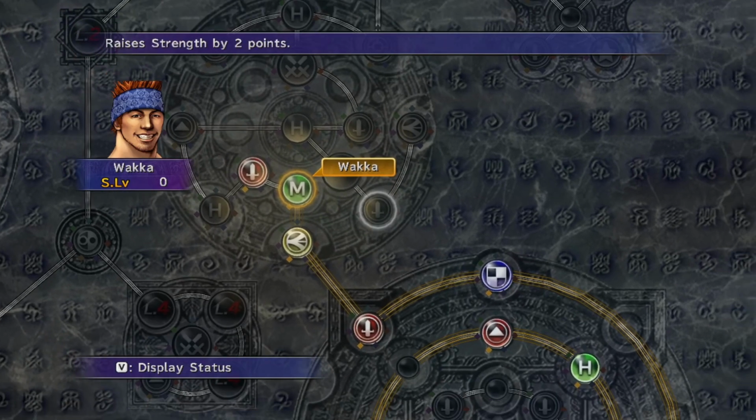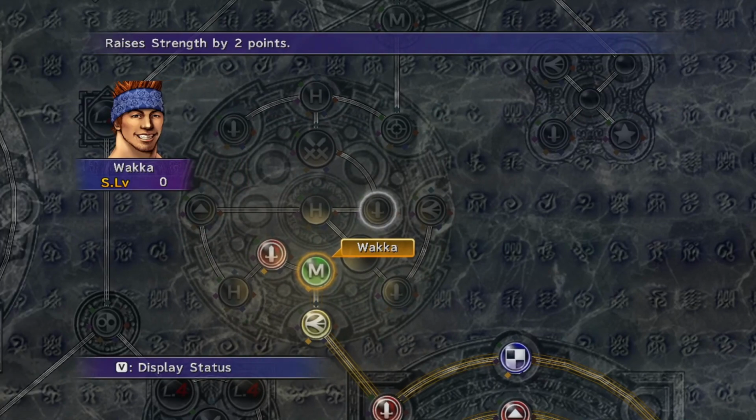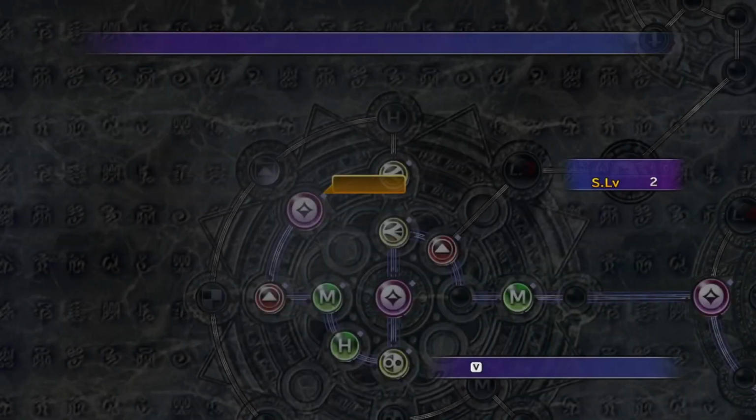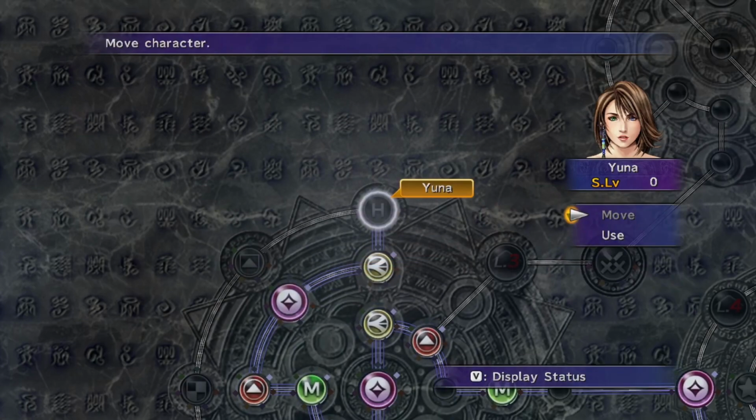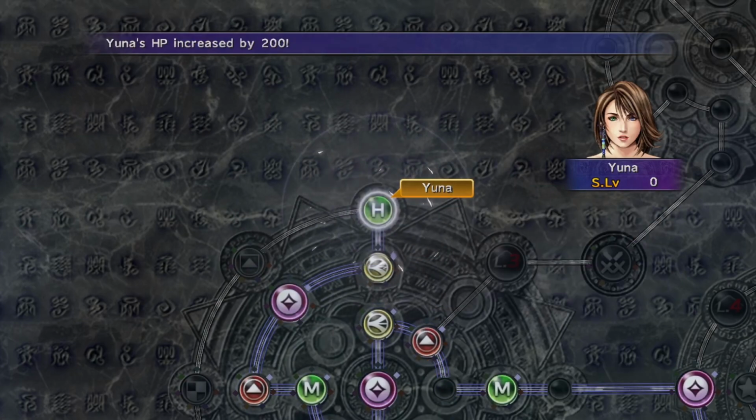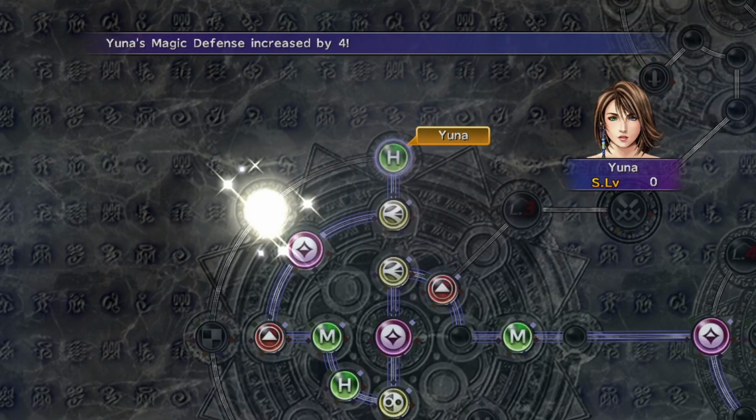After thinking about breaking into that level 1 lock, to Yuna, and we're going to get her some more HP and either magic or magic defense. Let's find out. Drum roll please. Magic defense +4.